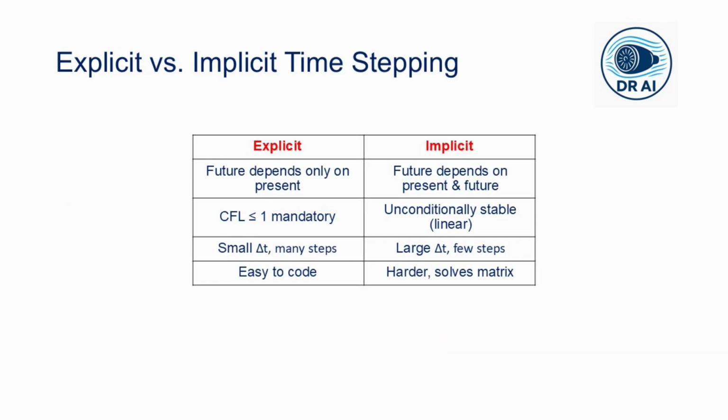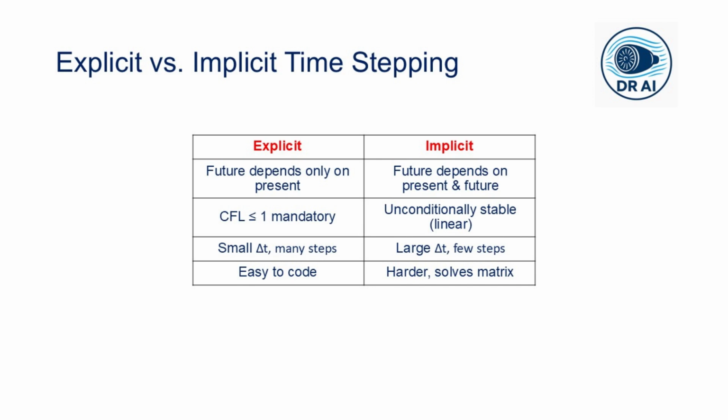So let me clarify explicit versus implicit integration, because it is crucial for choosing the delta t. For explicit time stepping, the future state at time n plus 1 depends only on the current state, that is at time n. It is easier to code, with low memory per iteration. The stability condition is CFL less than or equal to 1. It needs a very small delta t for finer meshes or higher velocities, and it is slow to reach the steady state.